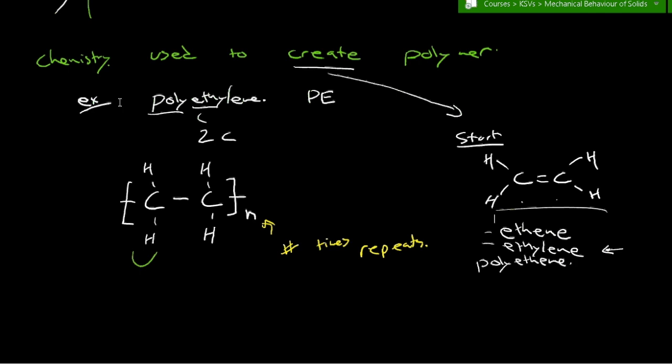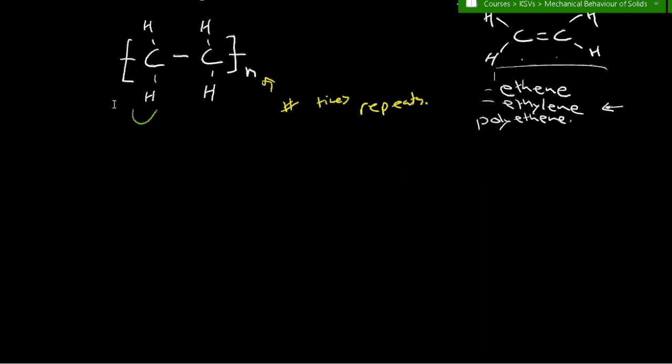Polypropylene, for example, it's not called poly-1-methylethylene. Polypropylene actually has a repeating chemistry that looks like this, so we've got the hydrogen, and we replace one of those hydrogens with a methyl group.